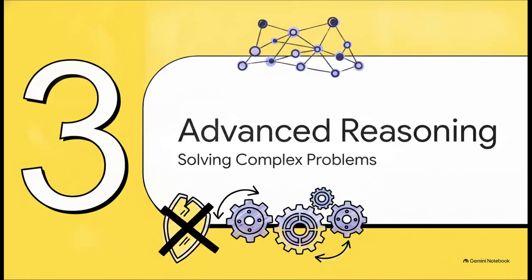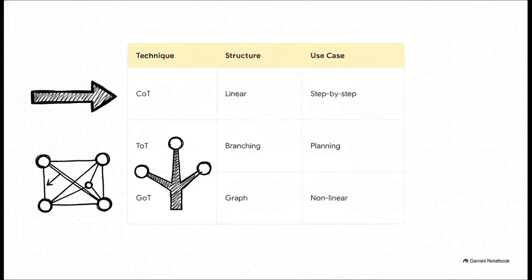Part 3. Advanced reasoning techniques. When you need to choose a reasoning technique, the path isn't always linear. Look, we all know chain of thought, asking the model to think step by step. But when tasks get complicated, we move to tree of thoughts, allowing the model to explore branching paths and actually evaluate them along the way. But what you really need to know for the 2026 production environment is that graph of thought actually outperforms both linear and tree structures for standard workloads. It allows the model to connect non-linear ideas, mimicking a much more sophisticated, human-like problem-solving process.